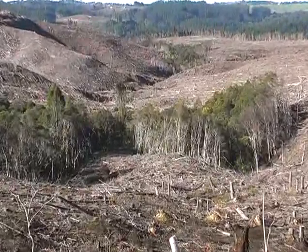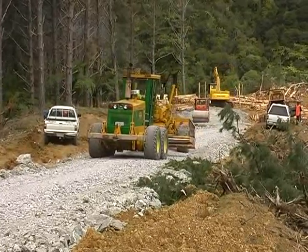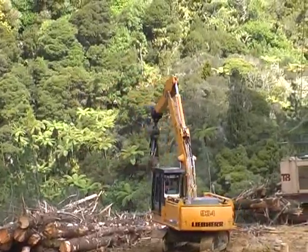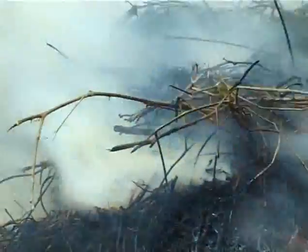So you can help kiwi by making sure any roading and machinery work avoids areas with native trees, and avoid dragging logs through them when cable hauling. When harvesting, work the forest in compartments so that resident kiwi have somewhere to go, away from the action. Burning should always be avoided.